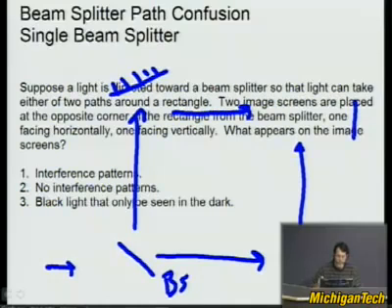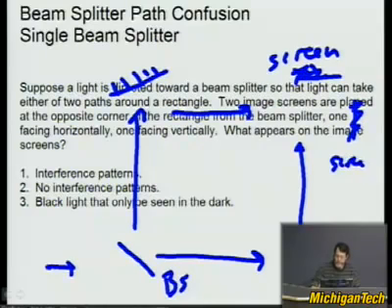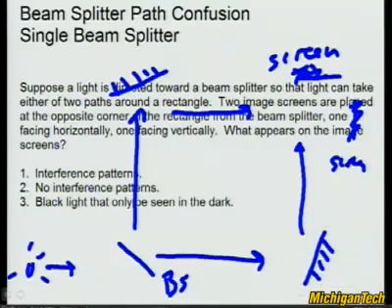One here. So this is a screen. Oops. This is a screen. This is a screen. So then you have a photon source here. Light comes out. The beam splitter will deflect half the photons one way, allow half the photons to pass this way, and they come back. So what do you see on these two screens? This one here and this one there. These two screens. What is it you're seeing?